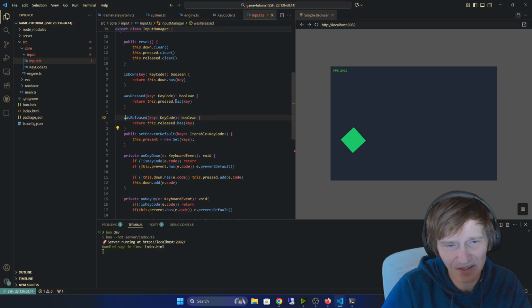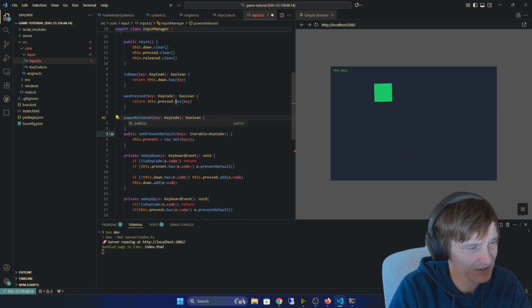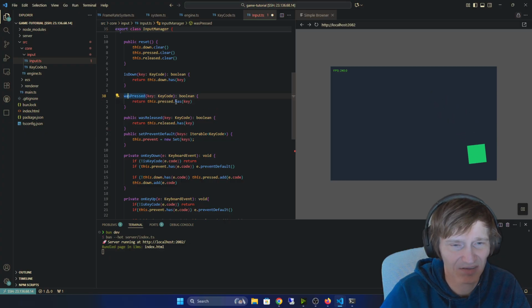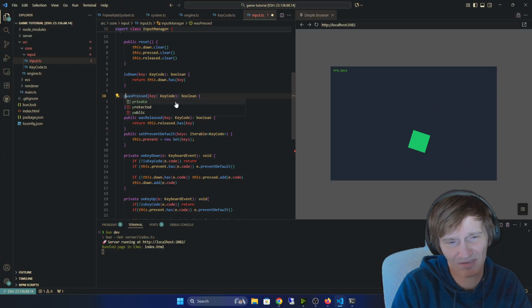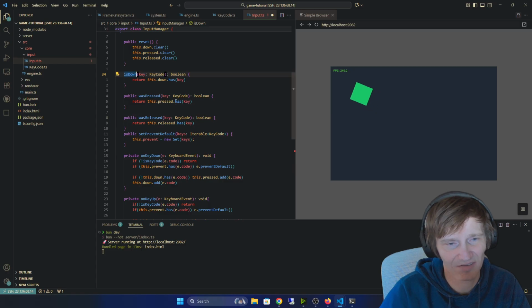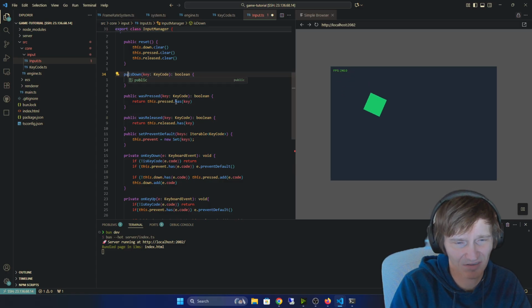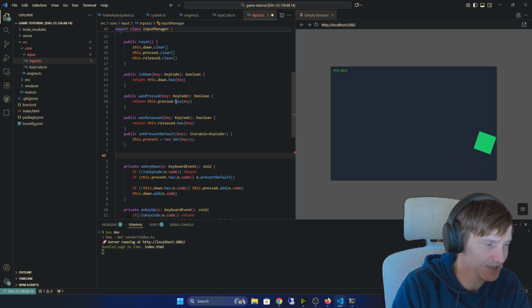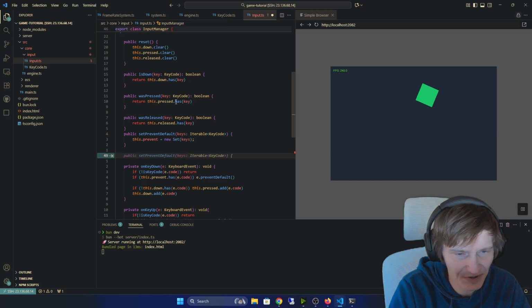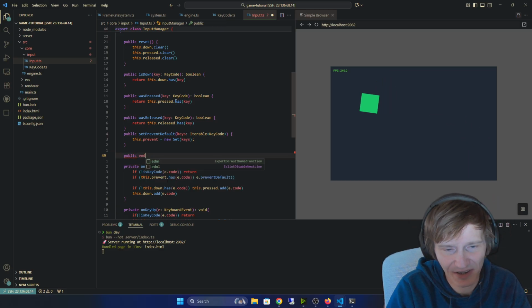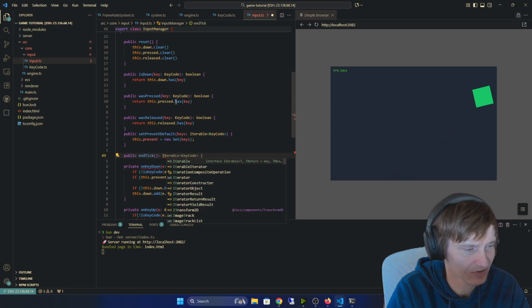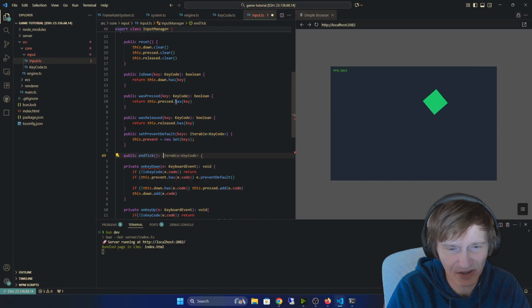And then we need these to be public. You don't have to specify public, by the way. I just like doing that. It makes it clearer. Public end tick, and this will return void.